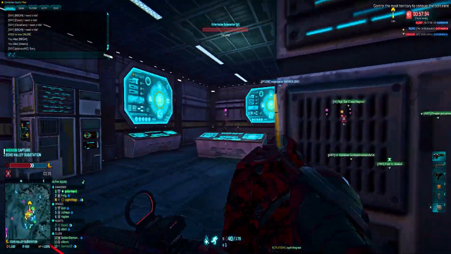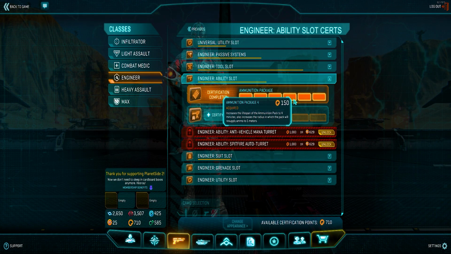If you want to play as an engineer, I recommend dropping some certs into the ammunition package under his ability slot. This will increase the effective range of teammates that it can resupply, effectively increasing your XP gain when playing the class tremendously in the long term.